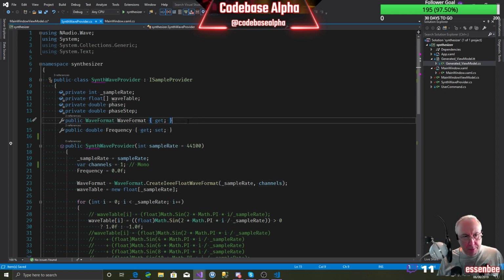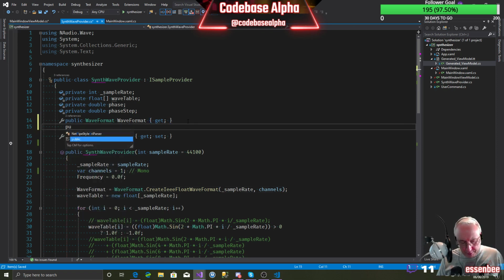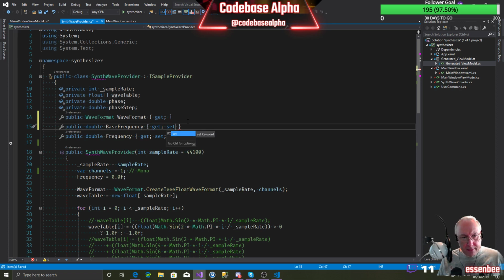We want a base frequency. So public, was it a double? Yeah, double BaseFrequency. Get set. In fact, yeah, get set, and we can default that to 110 Hertz.